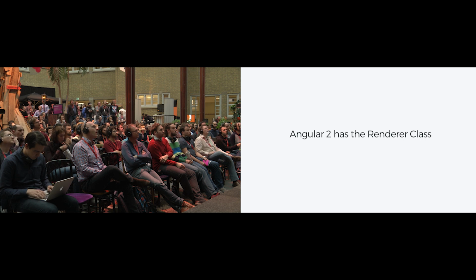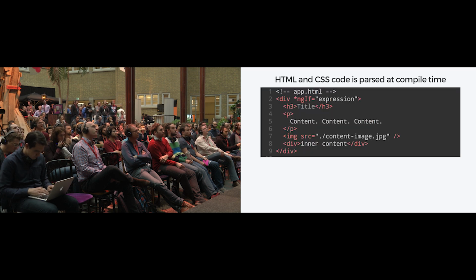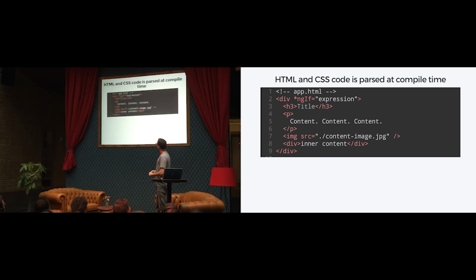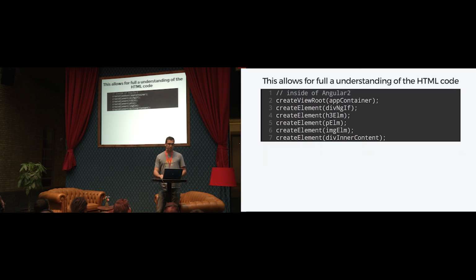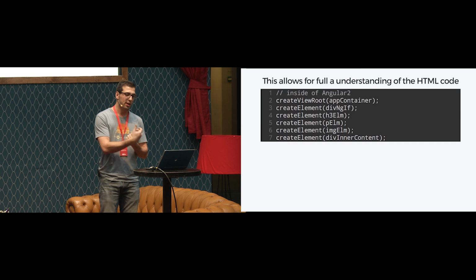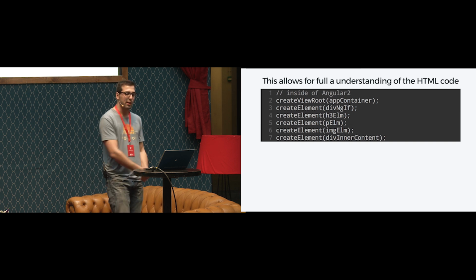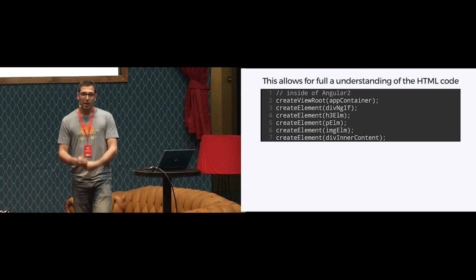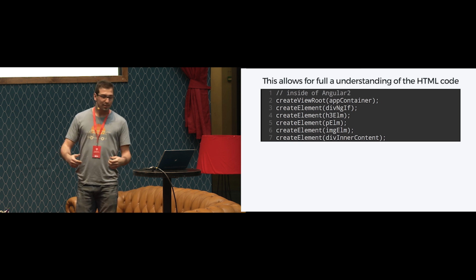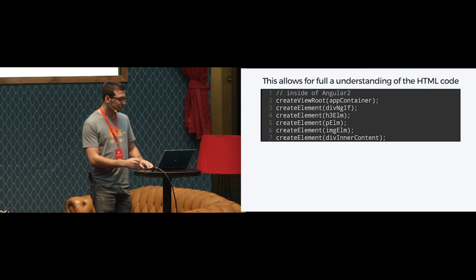And the thing is, we have our HTML in Angular 2 with several elements and an ngIf. And all this HTML code and CSS becomes like a series of instructions: create the view root, create the ngIf element, create the h3, the paragraph, the image, the inner content. And all these instructions, as I said, go to the renderer.